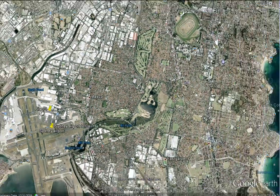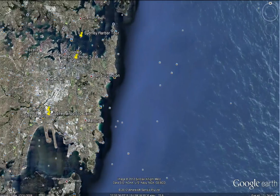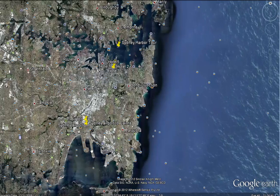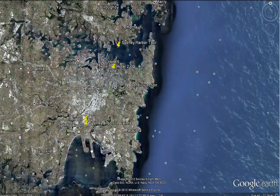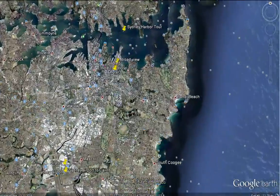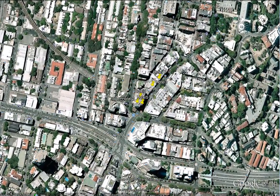Here's a broader look at this beautiful city. You can see it's on the Pacific Ocean. The airport is down here on the south side of the city. We are up close to the harbor, the famous Sydney Harbor. And here's an overview of your hotel. As you can see, the location of the hotel is ideal. You're in the center of everything, very close to the harbor itself. It's an easy walk, in fact, from the hotel to get to Sydney Harbor. And you'll be at the center of everything going on in this beautiful, bustling, exciting city.